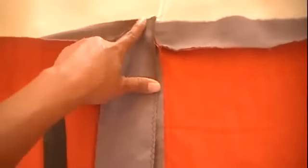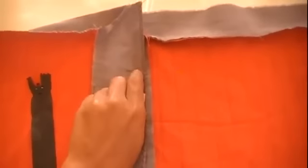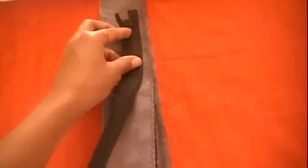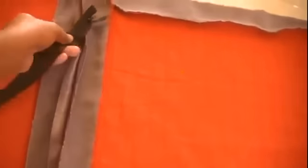I just measured 3.5 up here, did my back stitch, and I just marked where I have both of them, so my zipper, which is a 12-inch zipper, can fall right into that. So what I'm gonna do now is to lay this down flat like this, and I'm gonna press it flat, and then from where I have the first mark here, I'm going to just put my zipper.